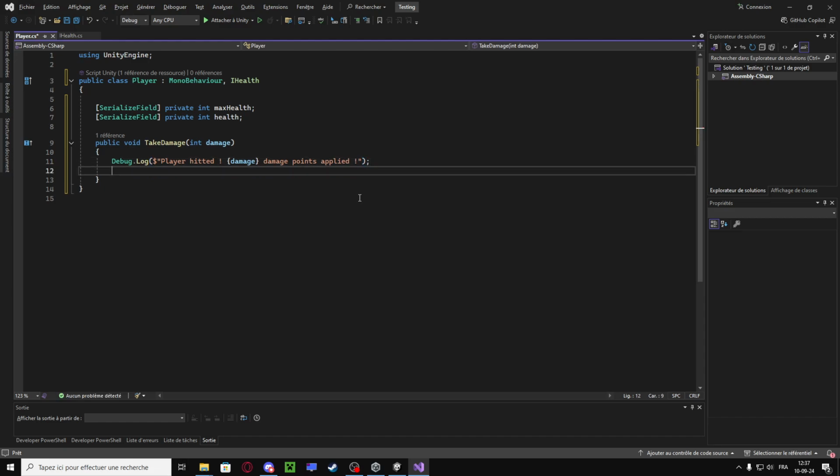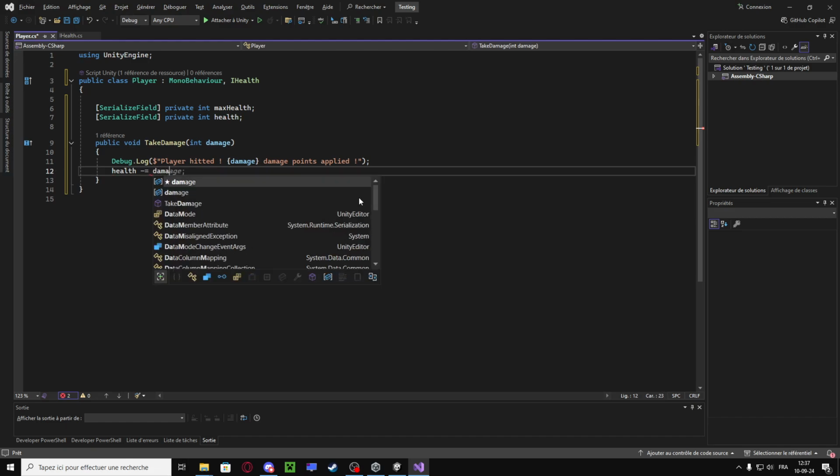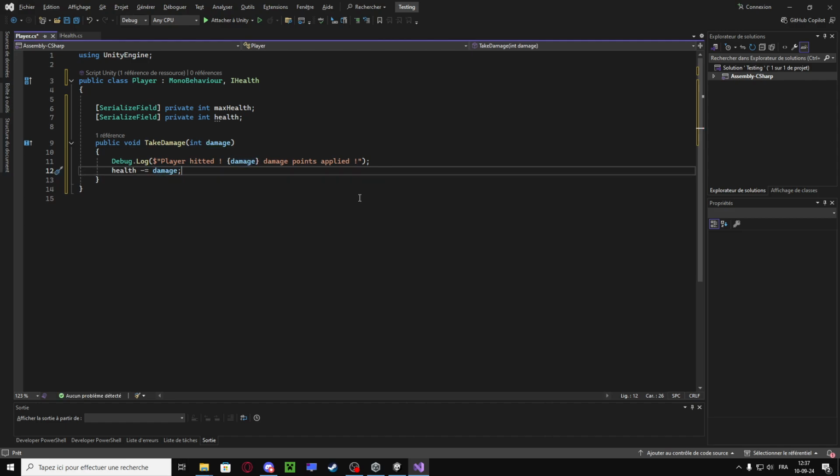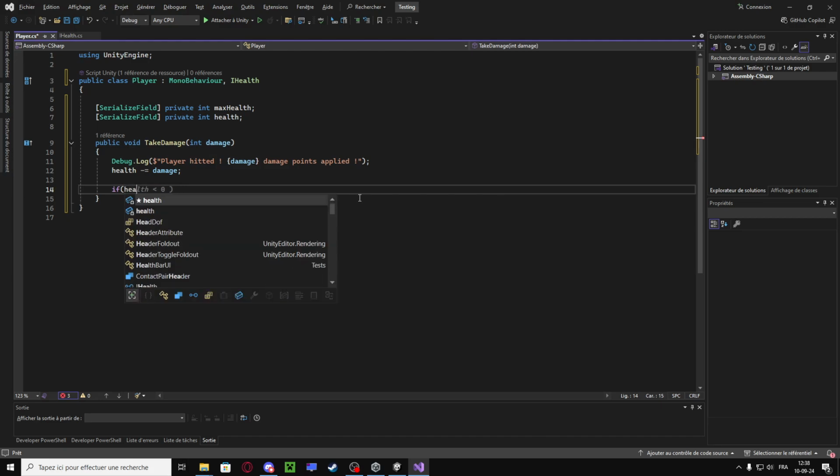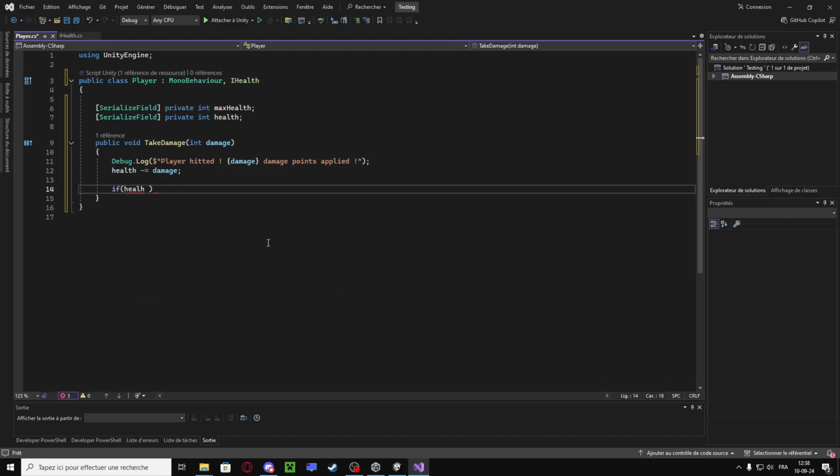Here we go. Then the next step is to remove the health that's been damaged. So health minus equal, which means health equal health minus damage in this case, and we will just add a basic check to see if the player is dead. We will make health less or equal to 0.